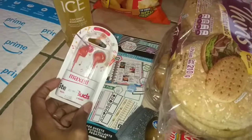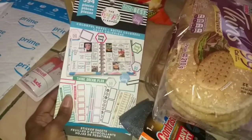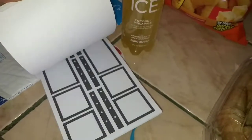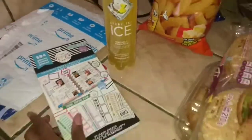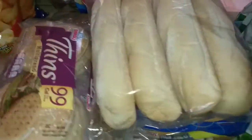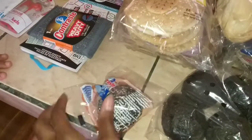My 11-year-old needed some headphones, so I got him some. I also ordered from Amazon — my husband ordered me some Happy Planner stickers. I got the colorful boxes because I do a lot of functional planning and use different-sized and colored boxes for organizing my week. I can't wait to put those to good use.